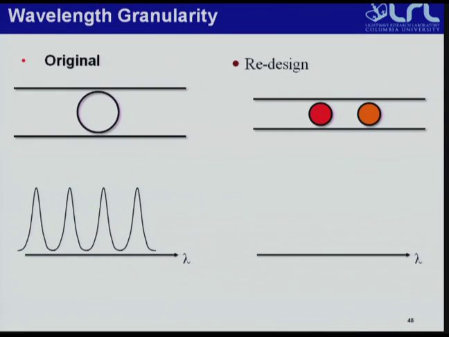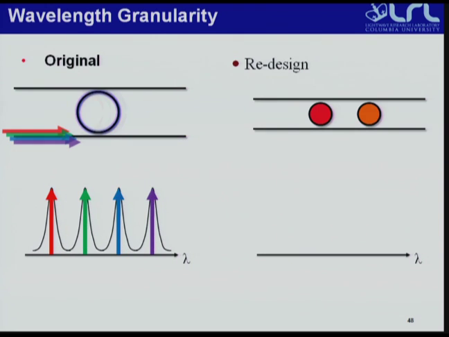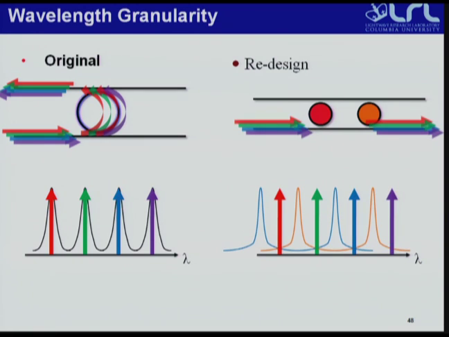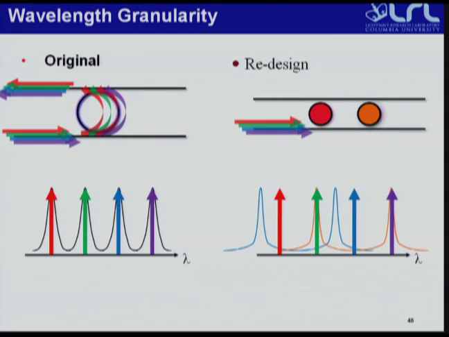Finally, what we have is increasing the wavelength granularity. Right now, what we're working with is a broadband ring where we can switch the resonance of all of the wavelengths, so we get basically a broadband switch. But if we engineer the rings a little differently, what we can get is that if all the wavelengths are coming in, we can select maybe half of them at a time. We can select half of them with one ring, or we can select all of them with both rings, half of them with one, or the other half with the other ring.